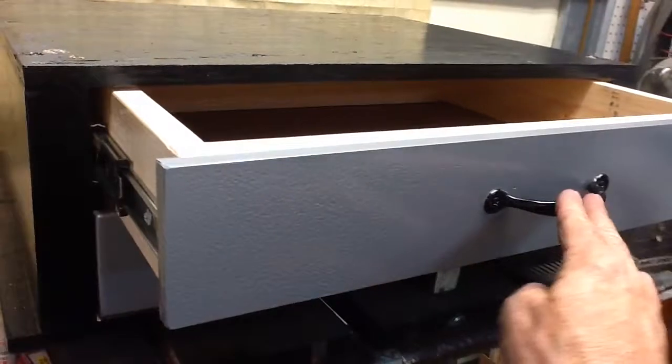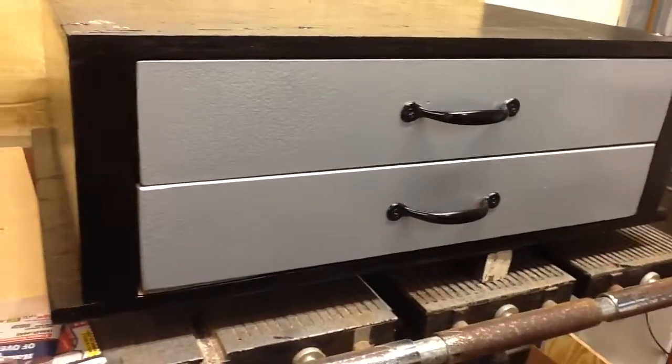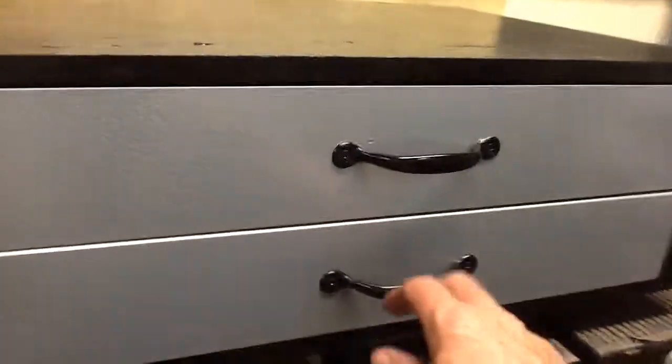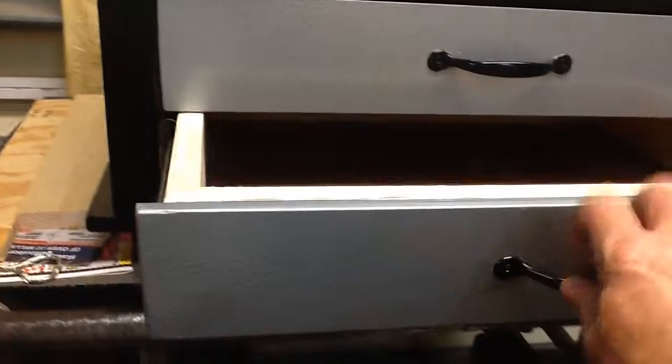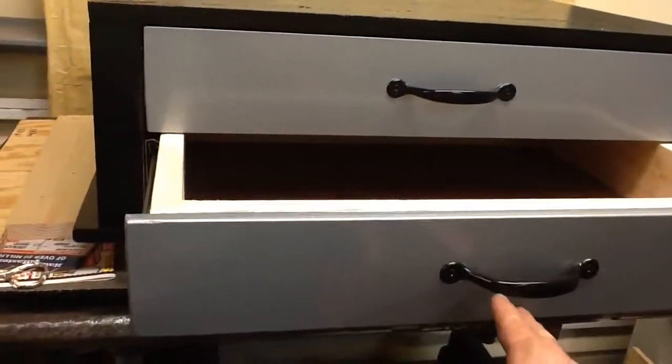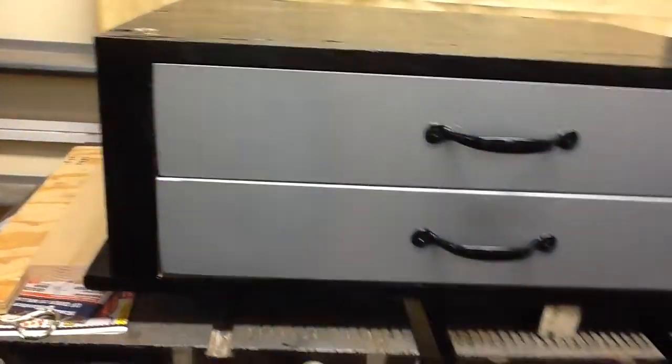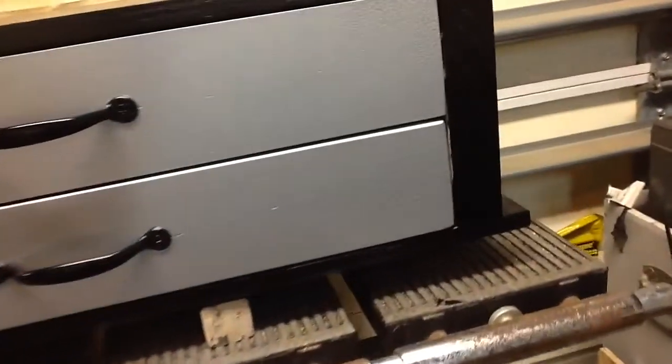I primed them with a couple of coats of Krylon sandable primer, sanded them down with 400 grit, both of them, and gave them 2 separate coats. Actually, several coats. Then I let it dry, sanded it one time, and shot it with the final coat of the hammered. So it came out pretty decent.